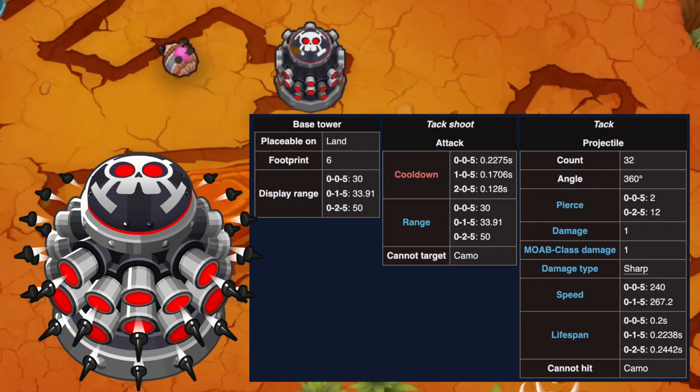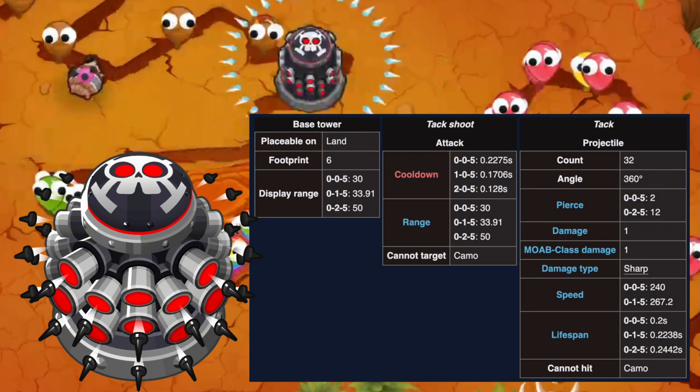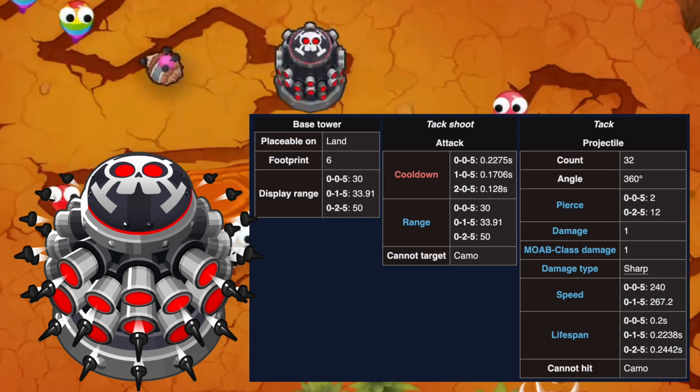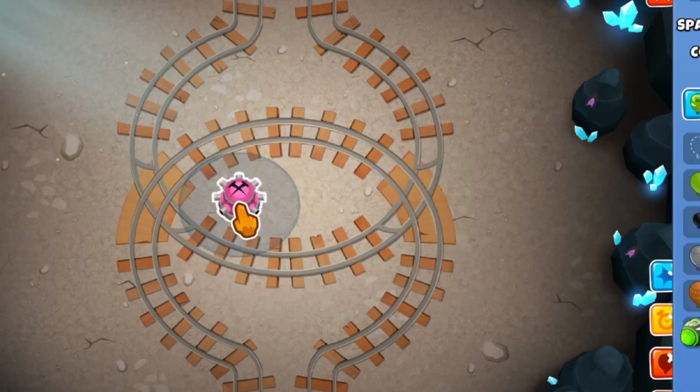And the Tack Zone, like a lot of towers, is just the Overdrive but ramped up: more projectiles, more pierce, damage, all that kind of stuff. It's had a lot of reworks, but it still pretty much holds the same purpose, and with a bunch of buffs it can go absolutely crazy.